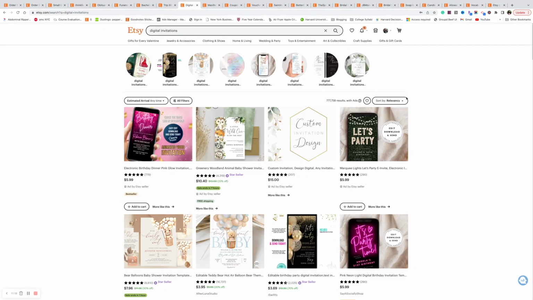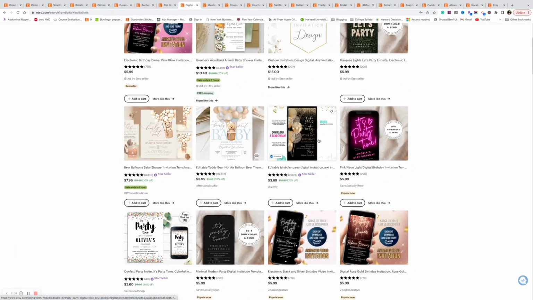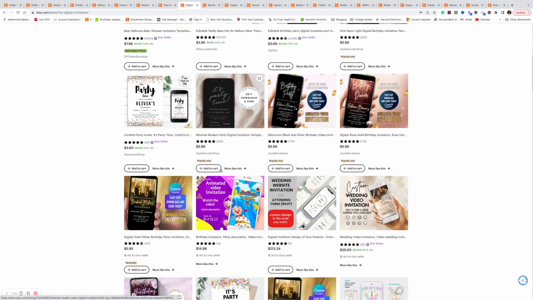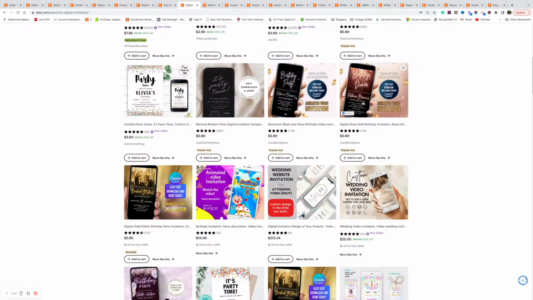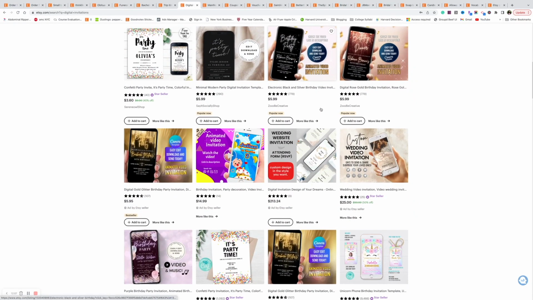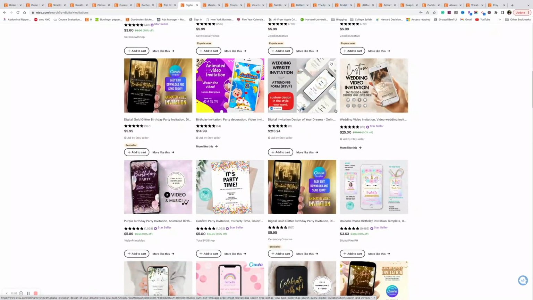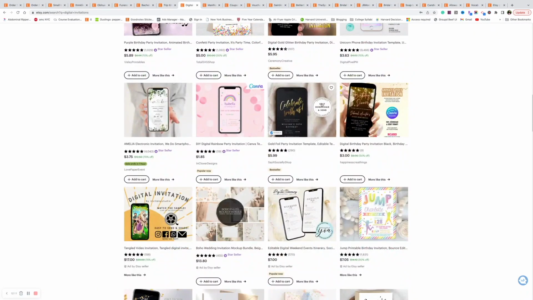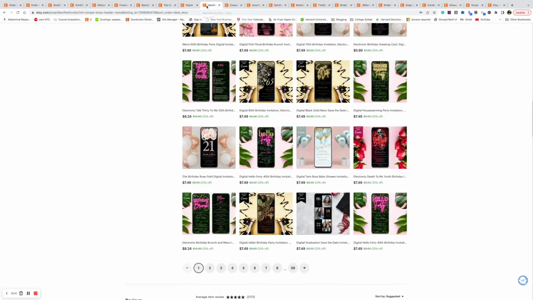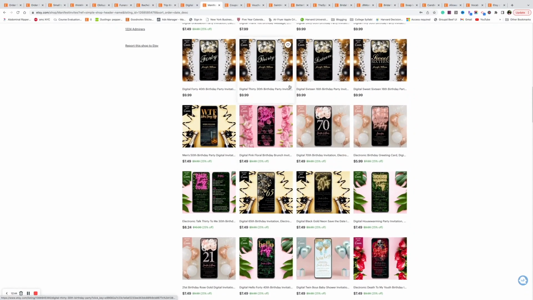Next up are digital invitations. When you search it on Etsy, it yields almost 800,000 search results. So it's definitely important to go after targeted keywords. You would definitely want to be niching down and designing for specific parties, like surprise party invitation, 40th birthday party invitation, things like that. Let's take a look at this shop for some more examples.